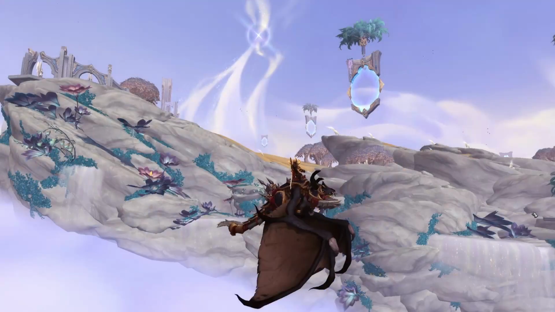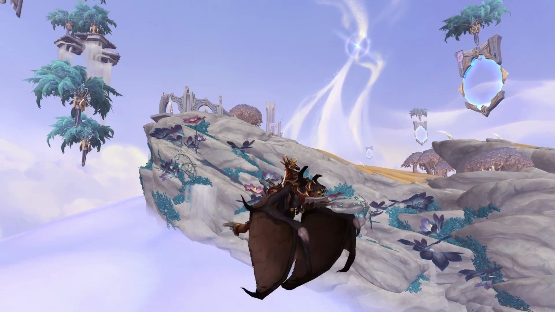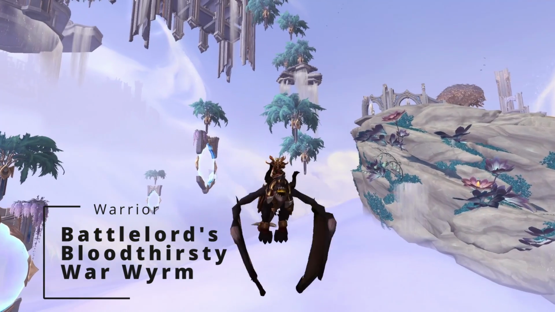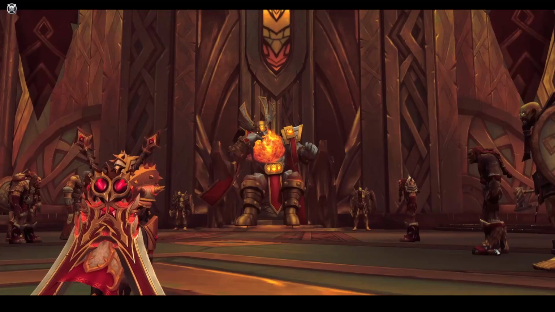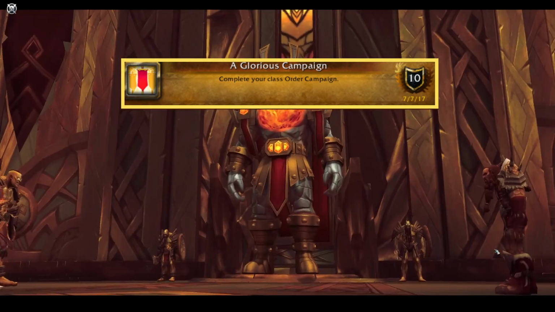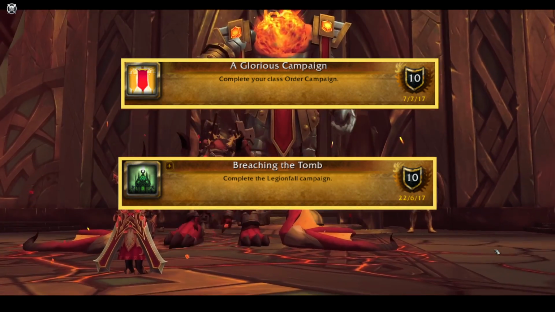The next category of mounts are the quest mounts, and we'll start with the class-specific warrior mount, the Battlelord's Bloodthirsty Warwyrm. The TLDR version of how to obtain this mount is pretty simple. You'll need to complete the Class Hall campaign questline and complete the Core of the Broken Shore questline.